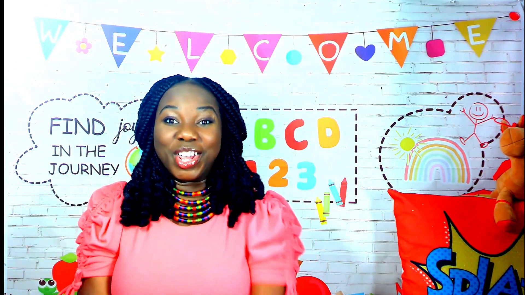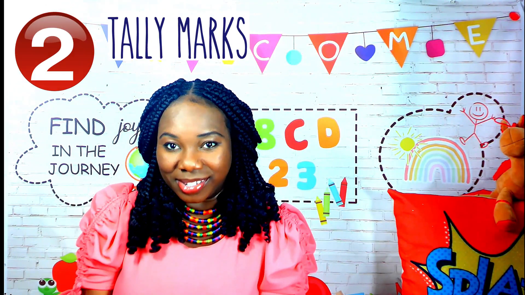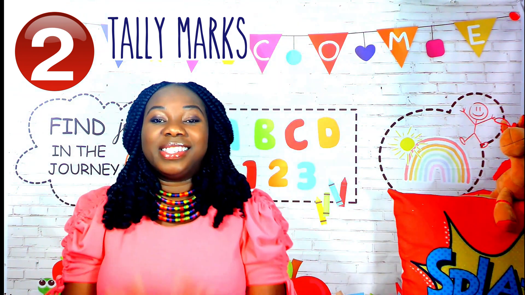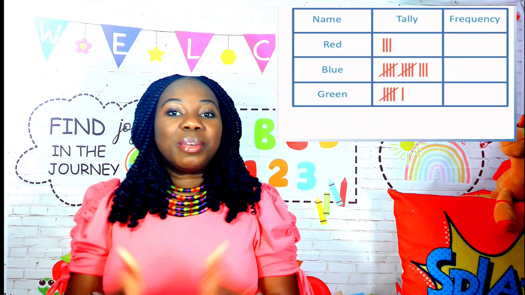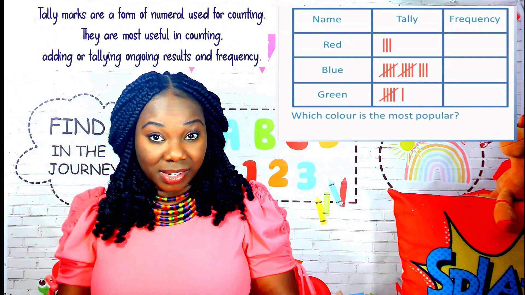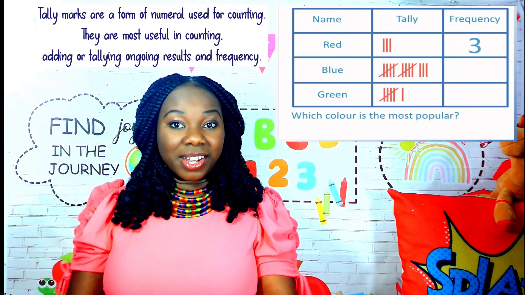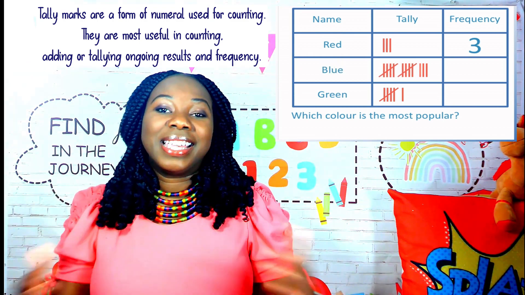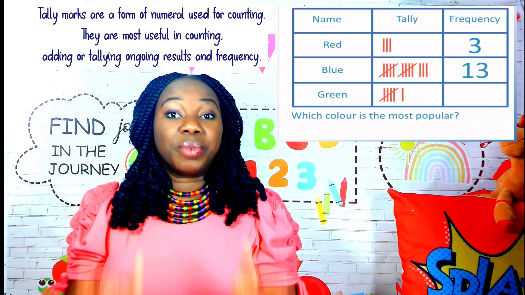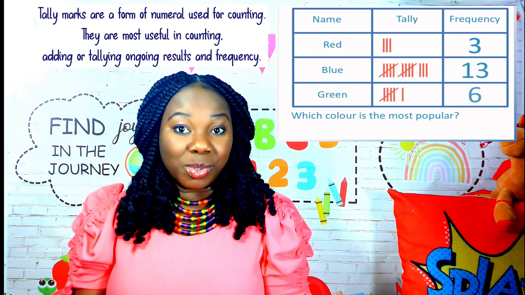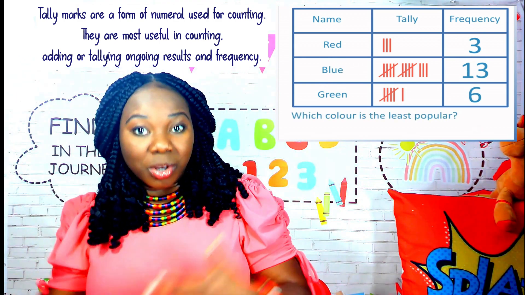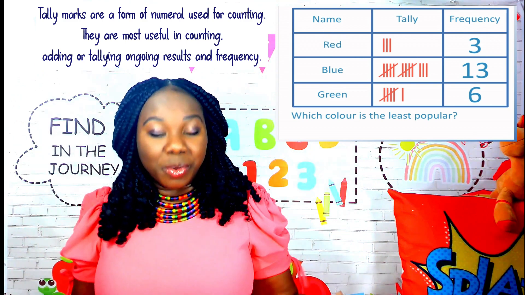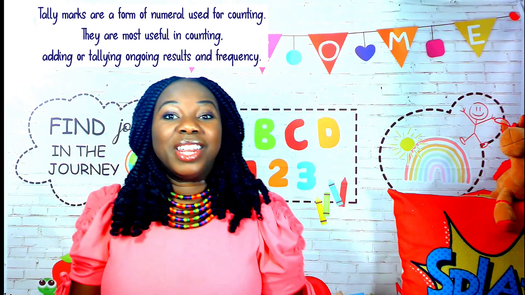Addition strategy number two: tally marks. The tally mark strategy is a method in which tallies are used to keep record of a running or continuous count. Tally marks are usually a representation of frequency — the number of times data or an event occurs. Tally marks is a critical statistical tool that helps with data analysis for tallying or keeping score of given results or the frequency of a number and its occurrence.